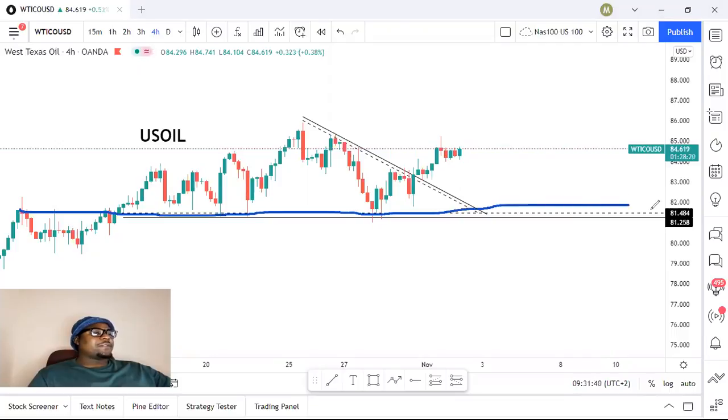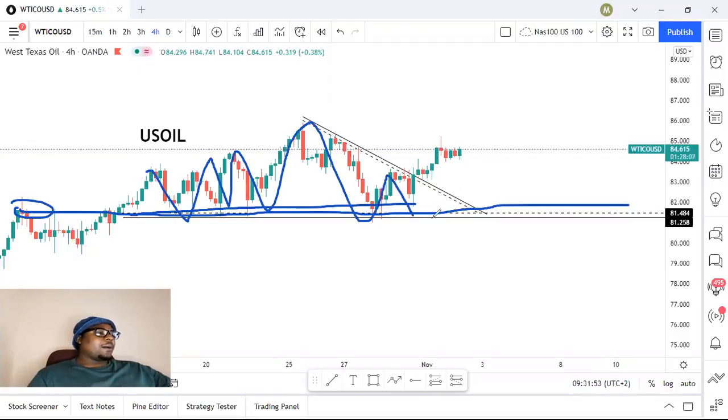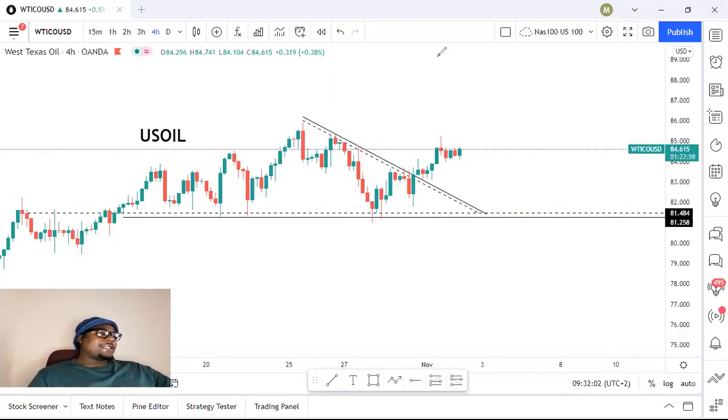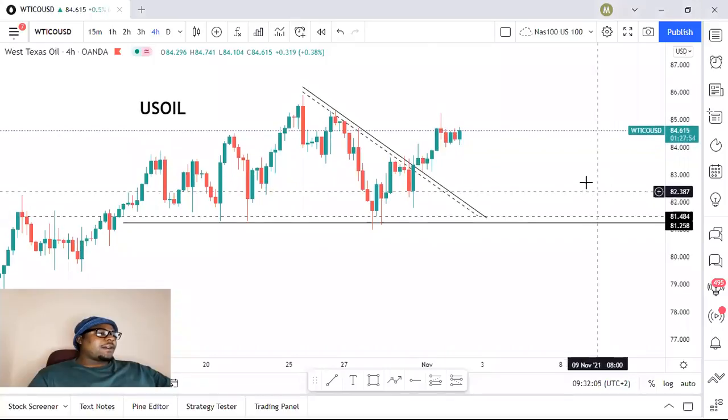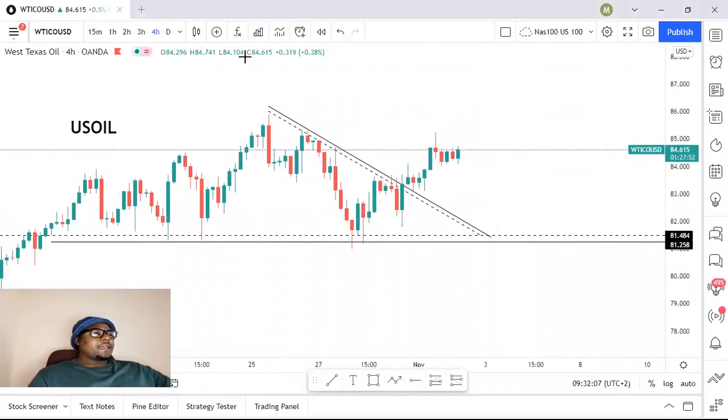So at the moment, we don't have a very nice trend, because you can see the market was just respecting these areas here. Then the market was just coming back around this area. But from here, we had a resistance line which the market was respecting. You see that? So from that, we see that the market broke out of it, and it's not surprising. We saw a small retest. Now the market is moving to the upside.